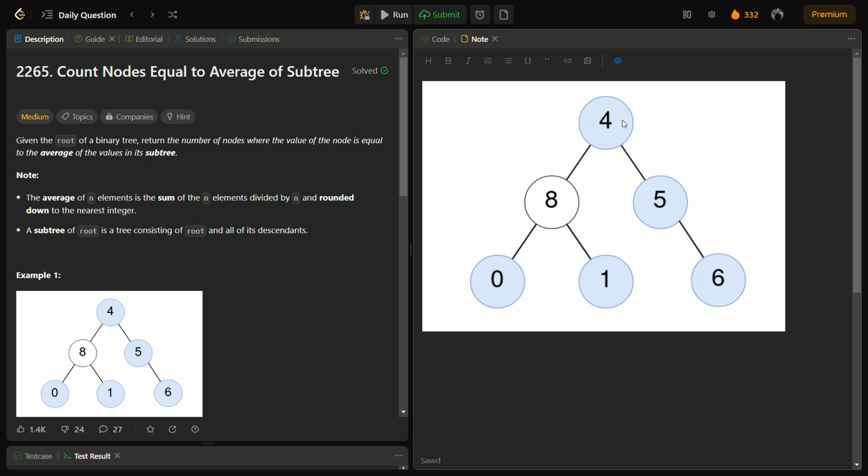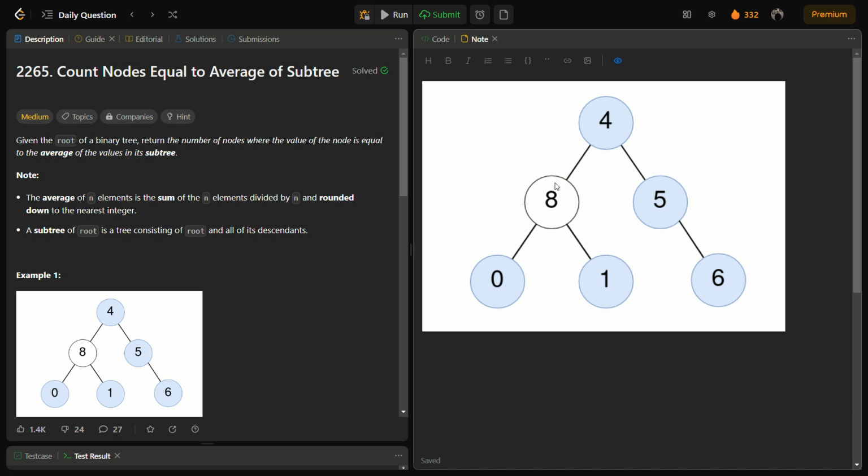First of all, we are at 4, we'll go to 8, then we'll go to 0. So 0 will be returned as sum, and count will be returned as 1. Now it will go to 1, where 1 will be returned as the sum and 1 will be returned as the count.